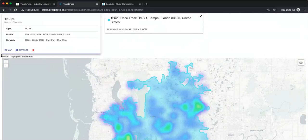So in an attempt to improve this process, as far as what has been the standard for a very long time, we recognize that most of the time when you do a marketing campaign, the first thing that you talk about is geography. Where are we going to be marketing? And historically, that conversation typically went one of two ways. One, you select some zip codes that you want to market into, kind of leaning on the advisor or the marketing firm to know what exactly that zip code looks like as far as demographics go. Or secondarily, they'll pinpoint an office or a venue for you and draw a nice symmetrical radius, typically 7 to 10 miles around that area.